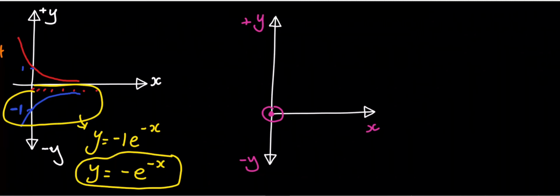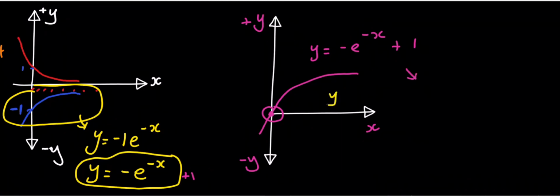We move that graph by a value of y plus 1. So we add 1 to our graph. What is going to happen? Therefore, the graph is shifted upwards. Our graph now looks like this. Does it look familiar now? y equals minus e to the negative x, that's our original equation from right here, plus 1. We will therefore write it as y equals 1 minus e to the negative x.